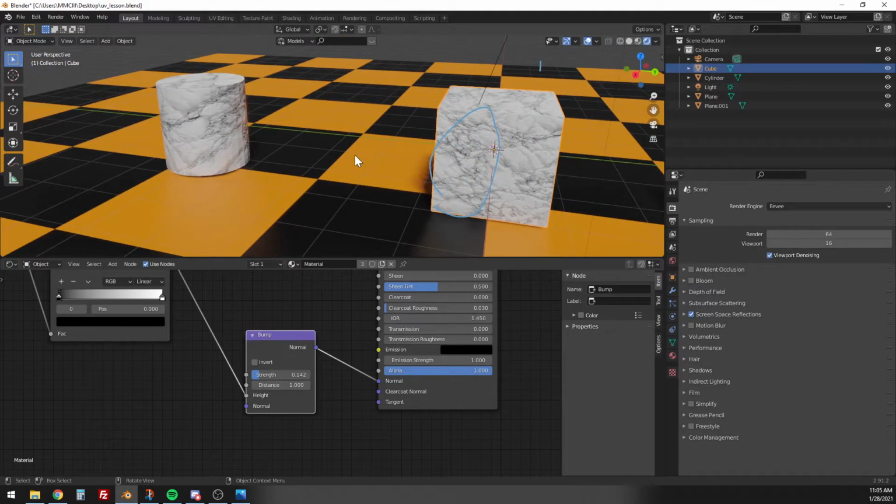This is used all the time in video games. This is how so much detail is achieved, by mapping textures and using textures creatively to help with realism.